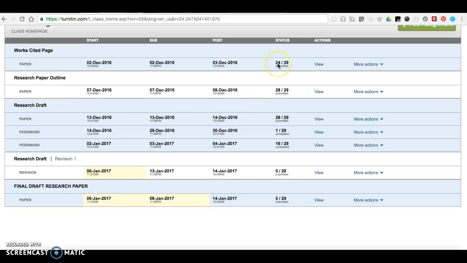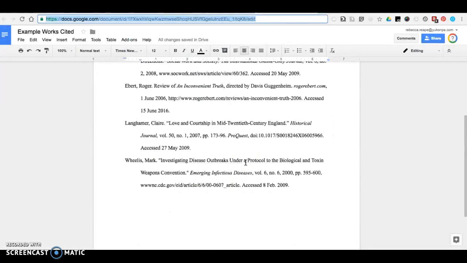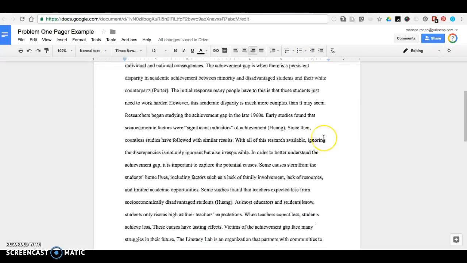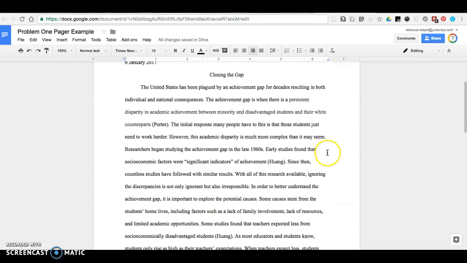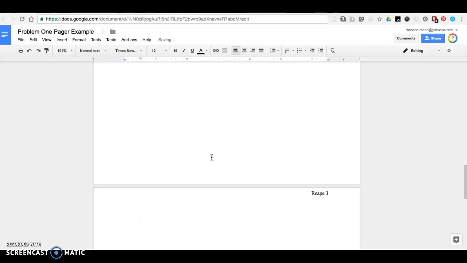So going on to how to attach your Works Cited page to your draft, because this has to be done, okay? I have a Works Cited page open, as you can see, and I also have the draft open. This is just an example draft. Hopefully yours is longer, okay? So go to the end of your draft, wherever that may be, and you want to go to the very next page. You don't want to start your Works Cited page just at the end of your paper. You have to go to the next page. One way to do that without hitting enter every single time is to hit Command Enter, and it'll go to the next page.